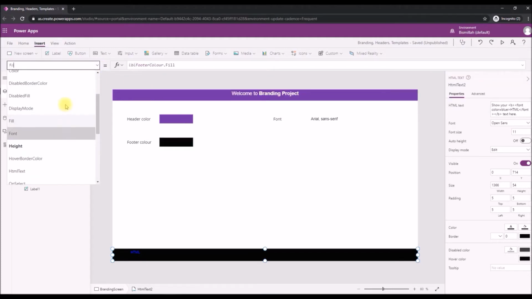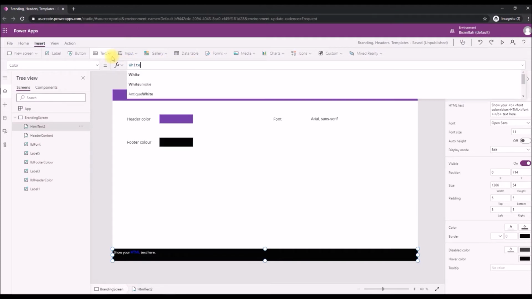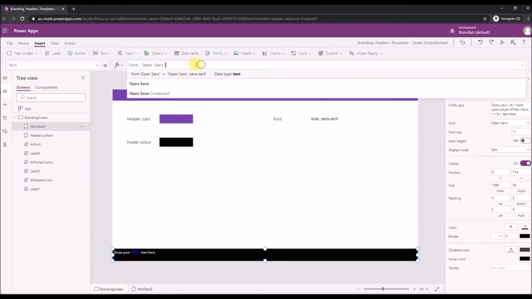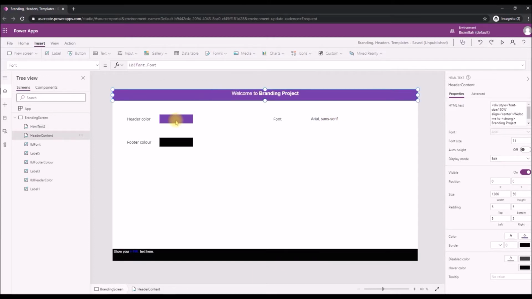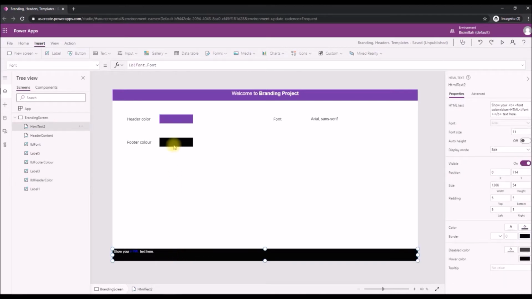And the color would be white. Okay, and the font would be the label font, LBL font dot font, which is the one. So both header and the footer's font are referring to here, and the header's fill color is referring to the header color, and the footer's fill color is referring to this color.